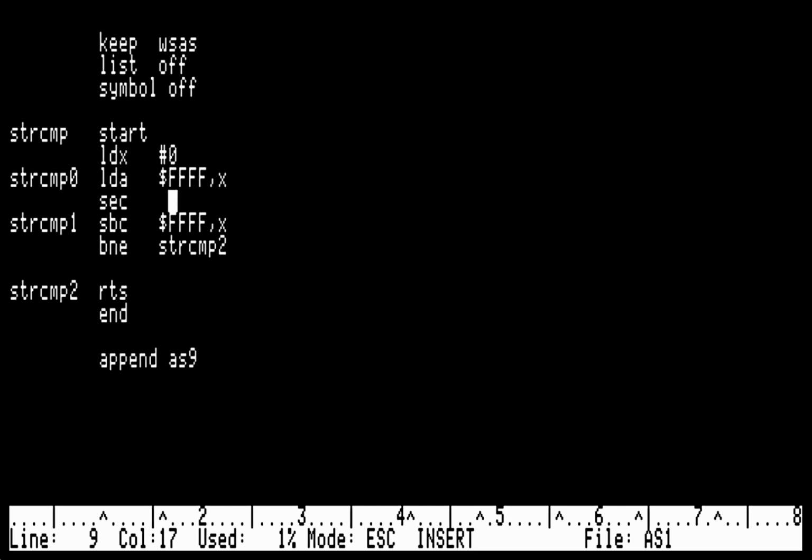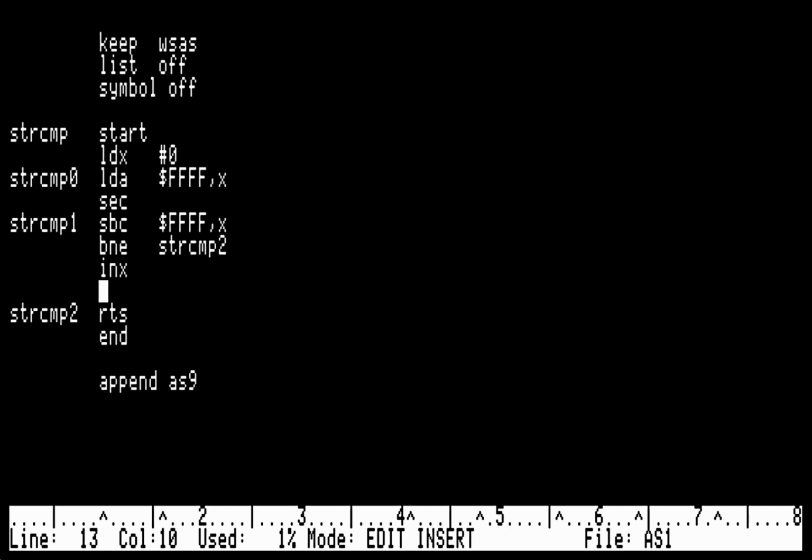Okay, so this is basically just how the C function strcmp works. If they are equal, then we're going to increment X, and as long as X is not equal to 0, we'll go back up here to get the next character. And if X is equal to 0, that means that these two strings are identical out to 256 bytes, and we will allow that to be considered equal.